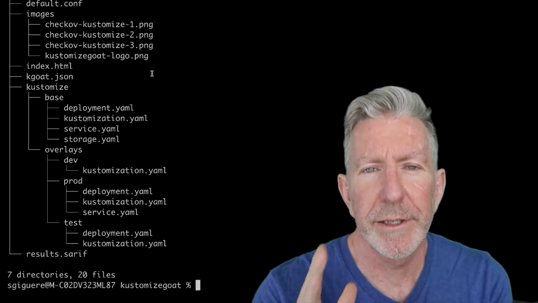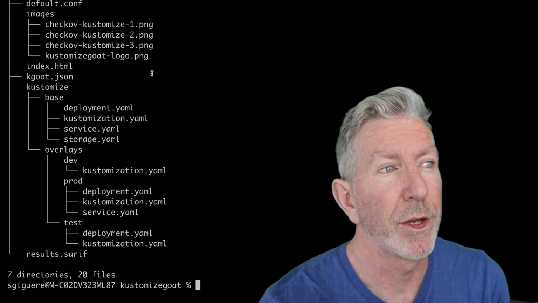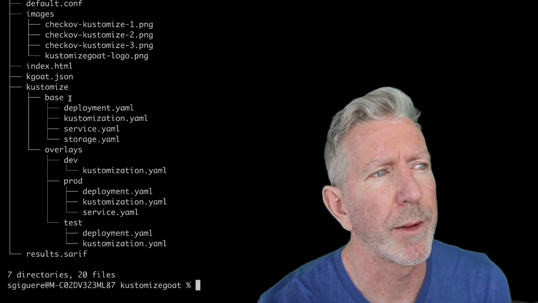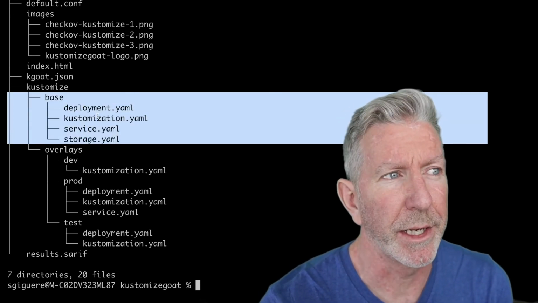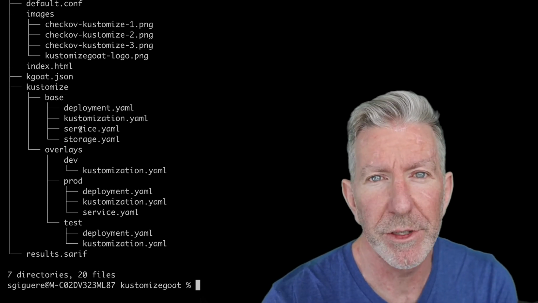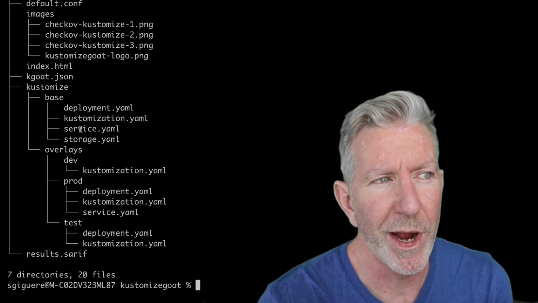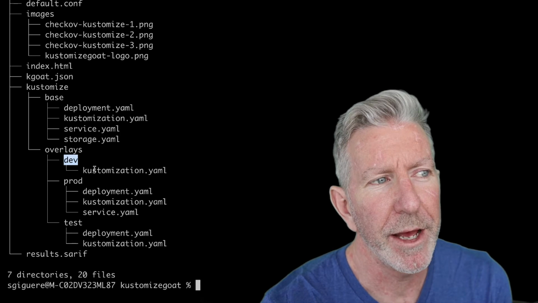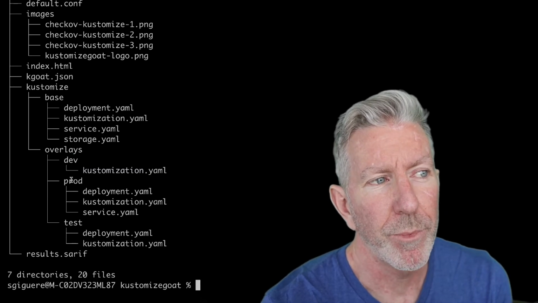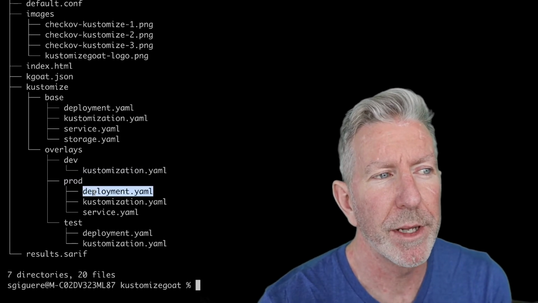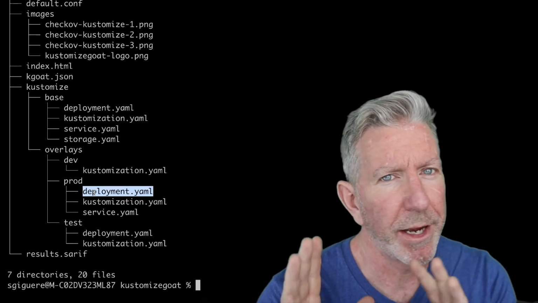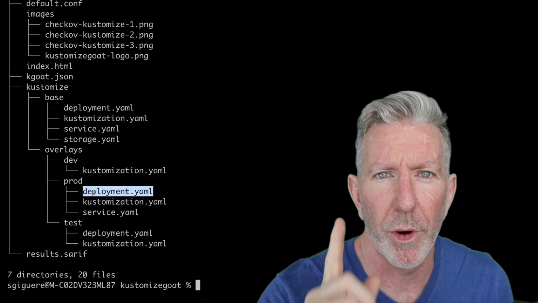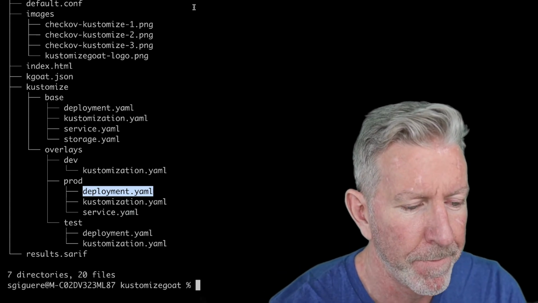If you're not, it's a templating system for Kubernetes YAML where you can have kind of like a class system in programming languages where we have a base deployment. It's kind of got everything we need. This particular example doesn't really have any of the best security practices, but for dev, we're just going to use that. But for prod, we've got a deployment that overrides a lot of that and applies all the best security practices. Ideally, that should go into prod, no problem. All right, we'll come back to that.